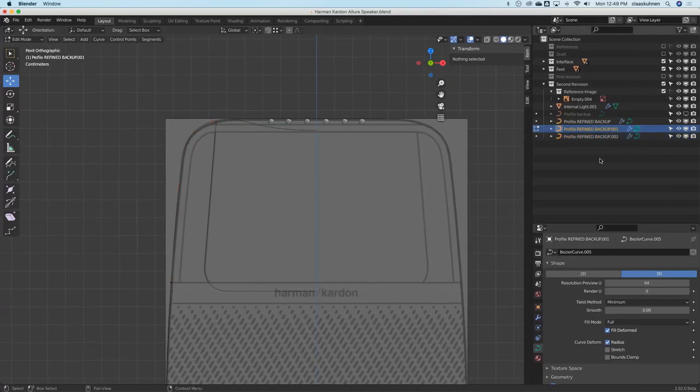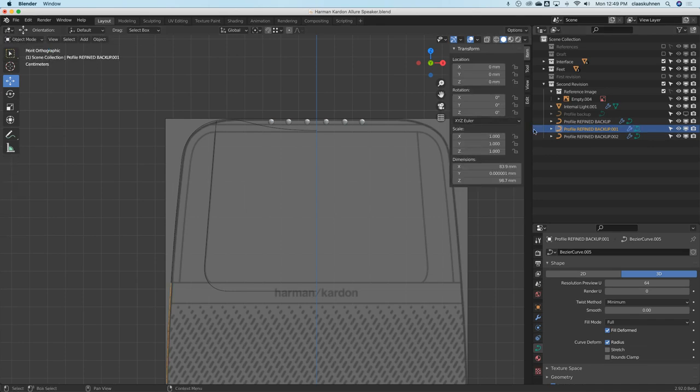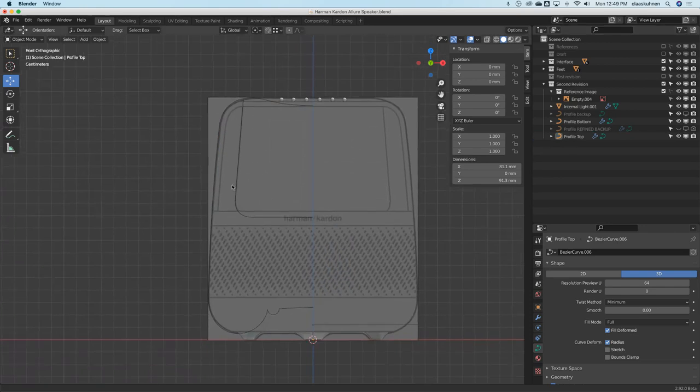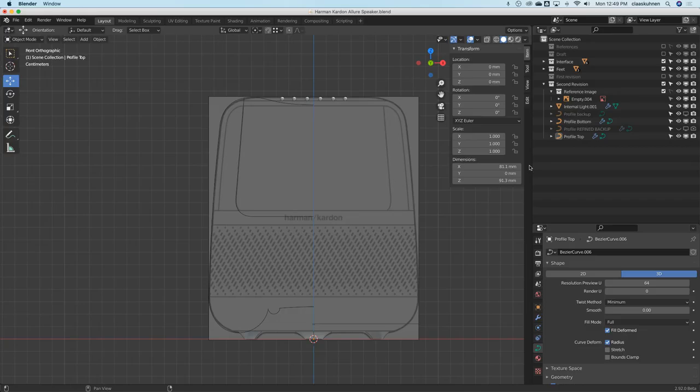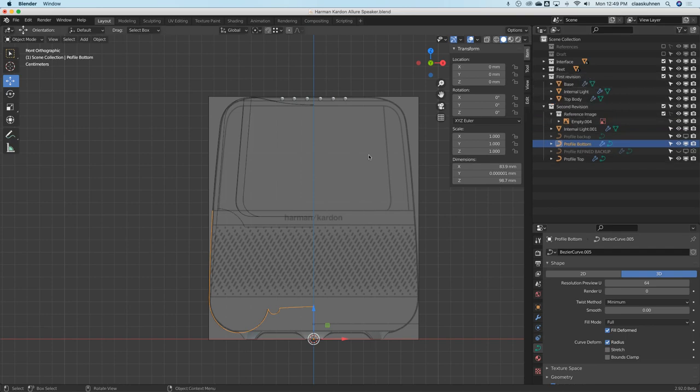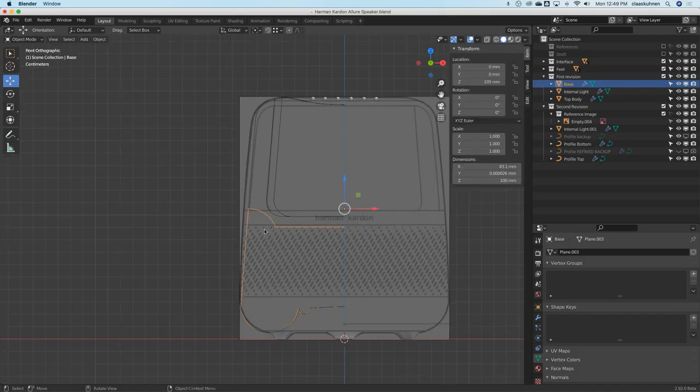Yeah, so here we call in object mode, what is this? This is actually profile bottom. And then this is profile top. Cool. Okay. So the reason why I did this is, as you know, I have individual objects now. So I can show the top, I can show the bottom, pretty cool. Here, I want to show this, so I can see where this element kind of is.